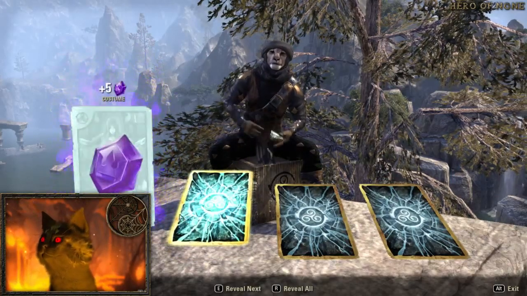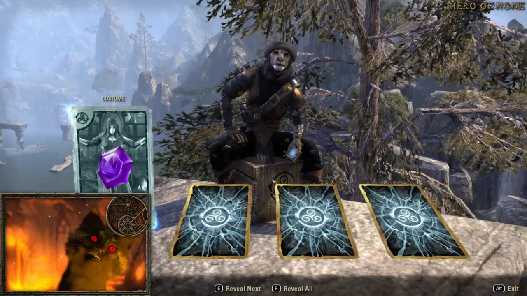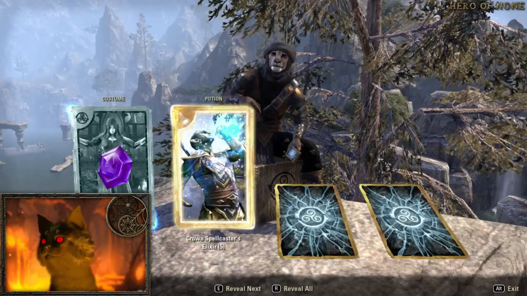An exquisite selection. Sparkling. So we already have it, so we get 5 crowns back, or 5 gems back on this.